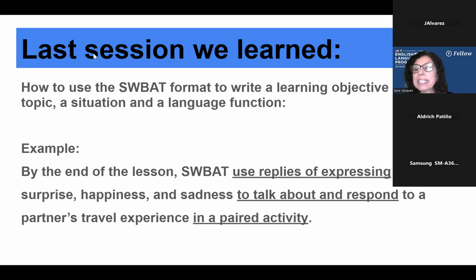And finally, the last component is in what context? I think we can easily answer. It's the last part: in a paired activity. Exactly. That's how we're going to be able to see all the three by using this learning objective, using the SWABAT formula. I think it's all coming back to us. Let's go to the next slide.